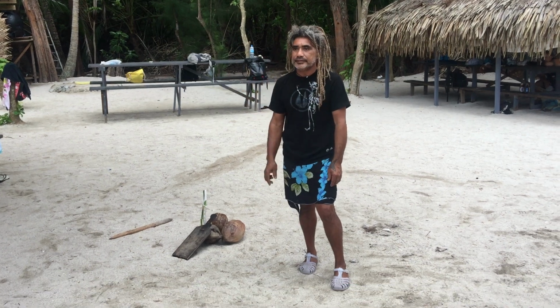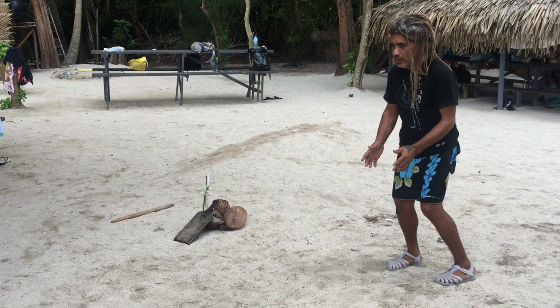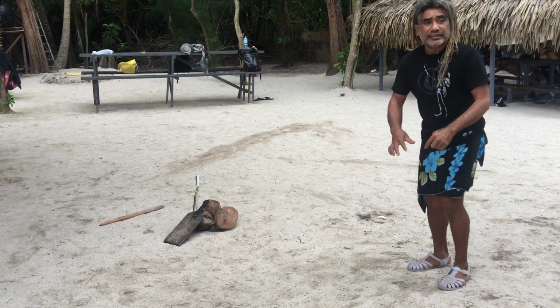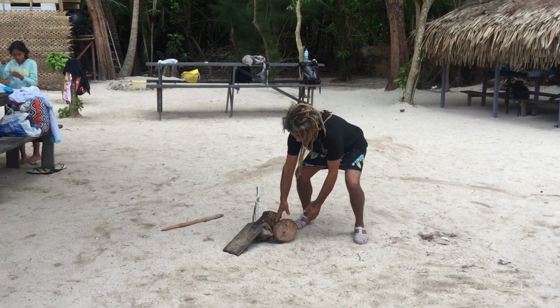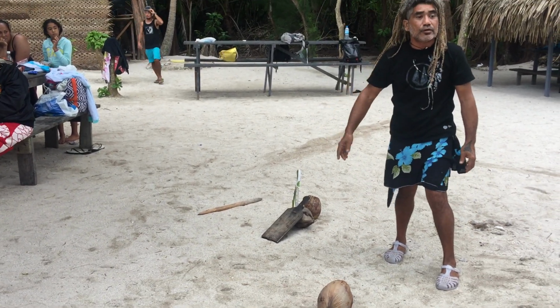I have a technique. How do you make coconut milk? Right now, go and find coconuts for the milk. It's easy. Go find these coconuts, everybody, on the ground, all around the coconut tree.